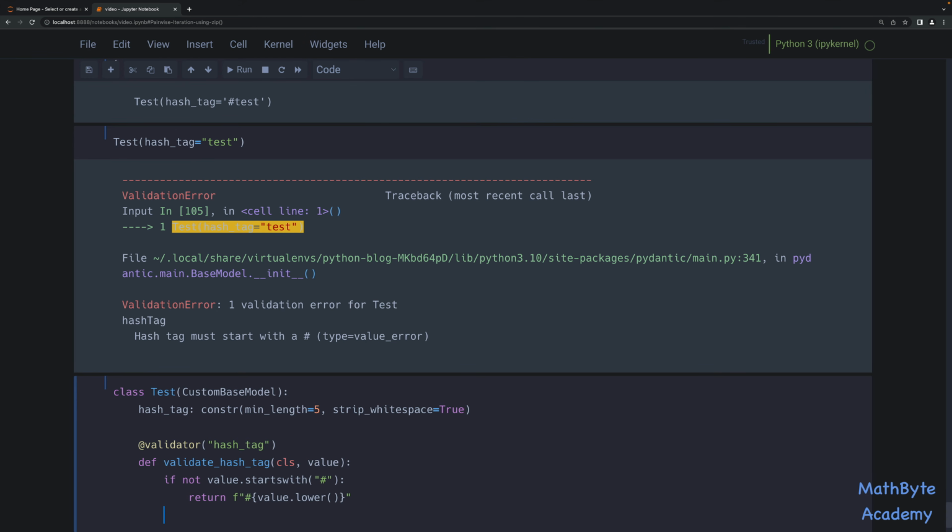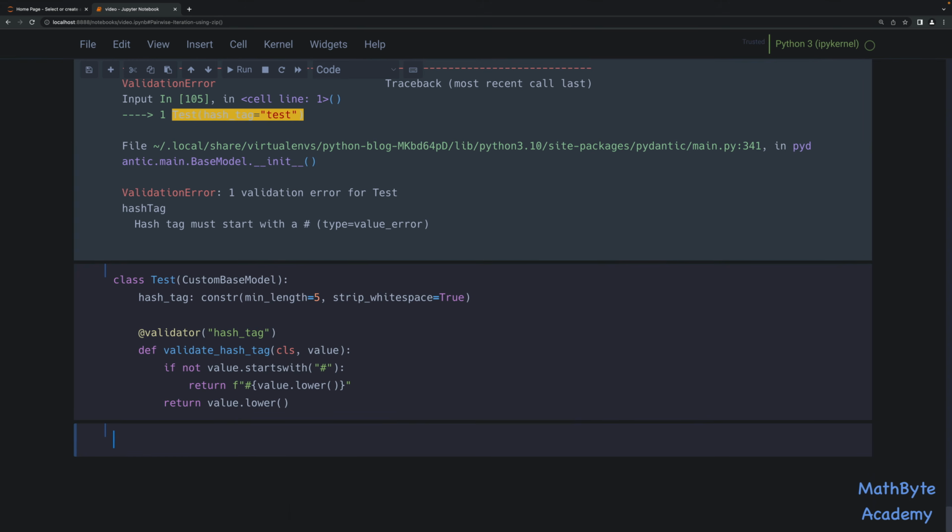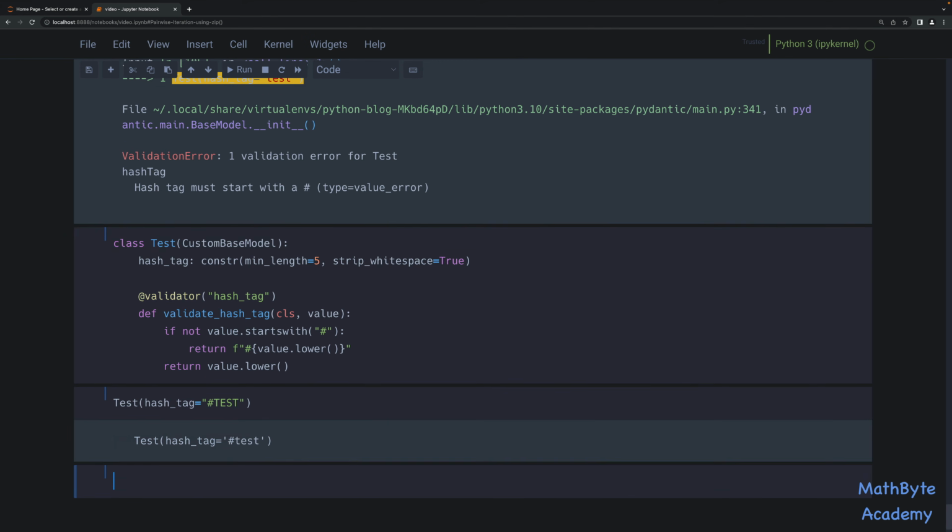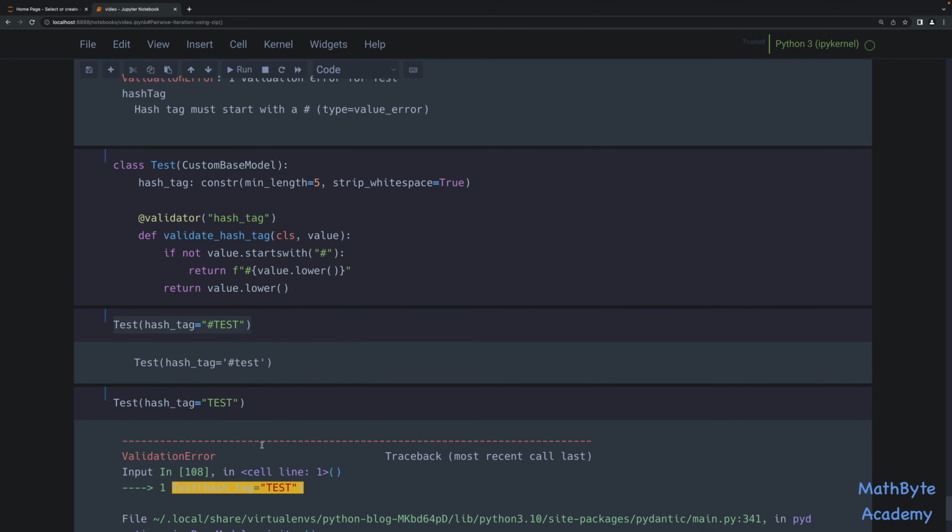Otherwise, it starts with a hash. We'll just return value.lower, just like we did before. So now we can again test this. We can say test hashtag equals test with the pound. You can see that we get the pound test. We can now also do it without putting the hashtag in, and we should get the same result.